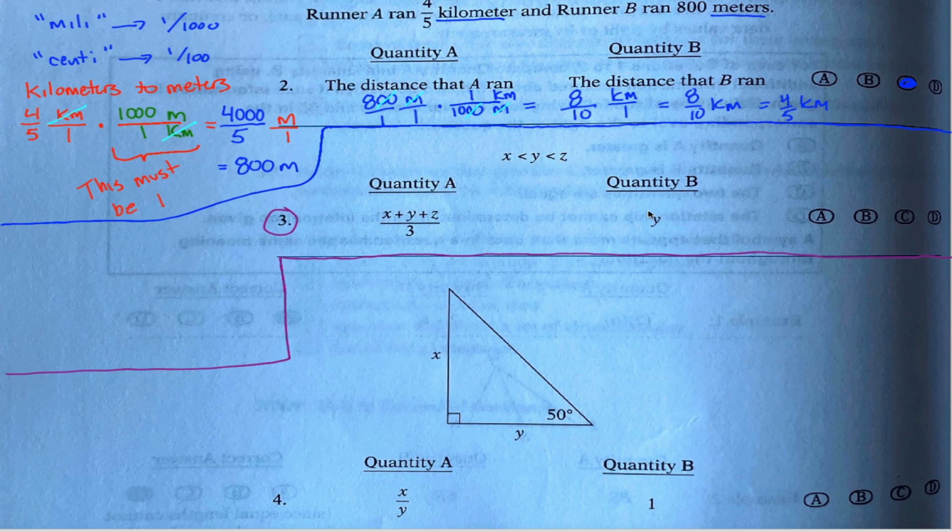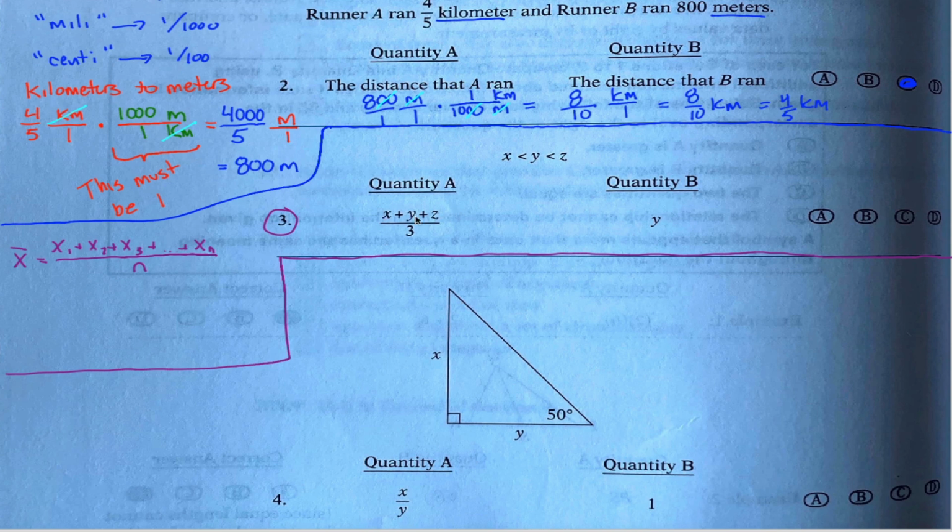What we're supposed to be comparing is y, the middle of the three numbers, and x plus y plus z divided by 3. The key thing that makes this problem a lot easier is that if you're adding up three numbers and then dividing that sum by 3, what you're calculating is the mean of those three numbers. More generally, the mean or sample average, often denoted x with a little bar on top, x bar, is equal to the sum of a whole bunch of numbers, x1 plus x2 plus x3, and so on, maybe xn if you have n of them, divided by the number that you have, so n. Using this general formula where n equals 3 gives us quantity A.